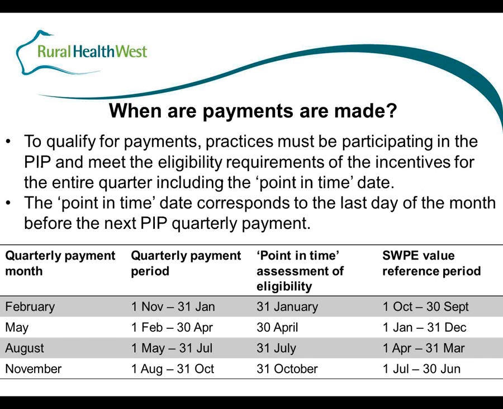To qualify for payments, practices must be participating in the PIP and meet the eligibility requirements of the incentives for the entire quarter, including the point-in-time date. The point-in-time date corresponds to the last day of the month before the next PIP quarterly payment. This table will also be available for you to keep.